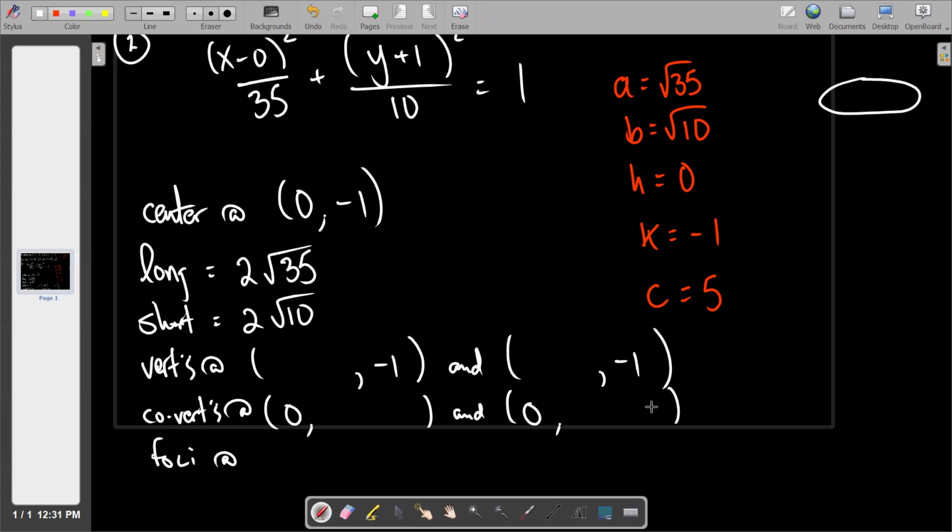You could even do your foci. If you're feeling crazy, you could say, again, just like the vertices, your vertices and your foci, the same variable will not change. I think that was good English. So again, since we're going sideways to the foci, the y doesn't change. So it's blank, -1 and blank, -1. Everybody good with the setup? Okay.